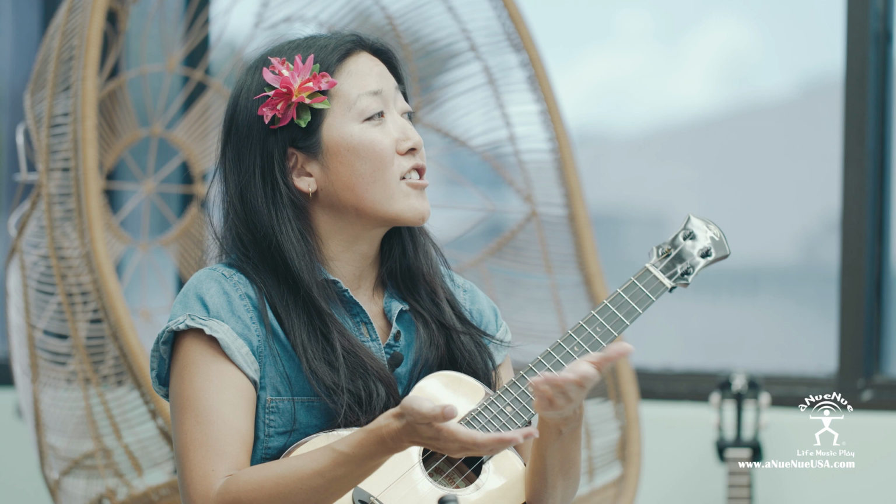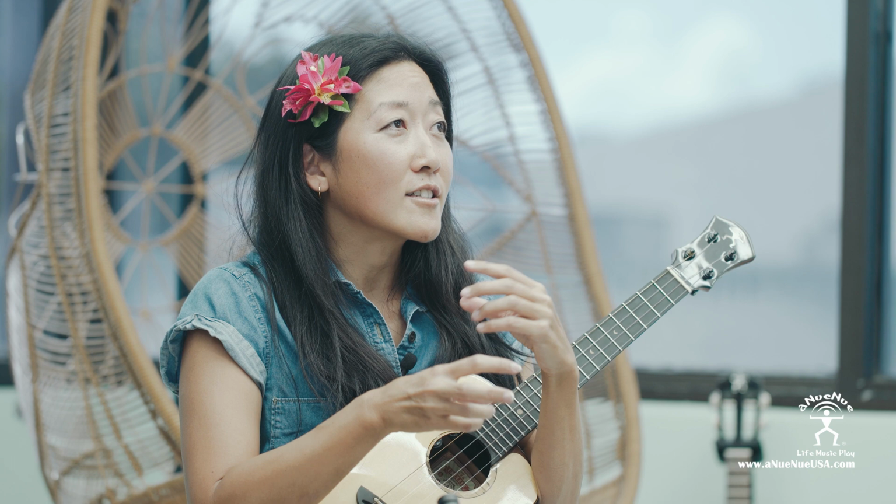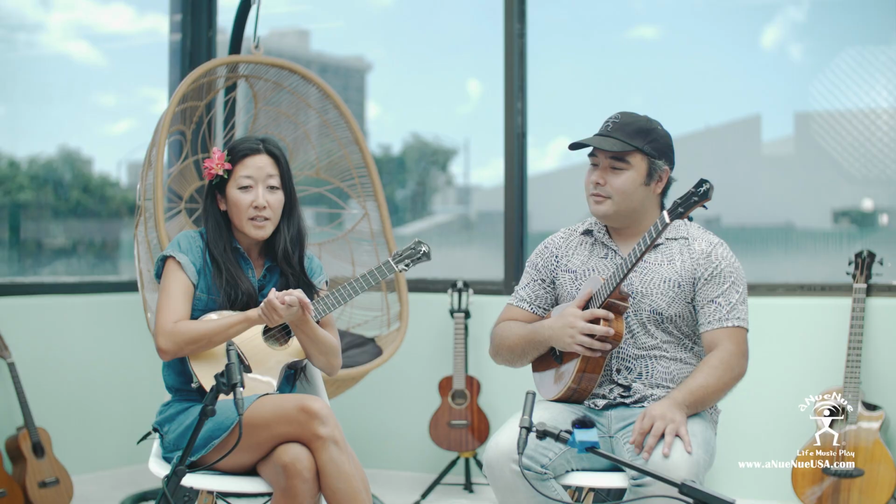So I think that's why my patrons and my fans came to me to say, please teach us how to play this, because we can't figure it out on our own, right? You do have to listen to it a lot and grasp the timing of it and then apply the tutorial to it. So that part, the picking is cool, that little interlude.